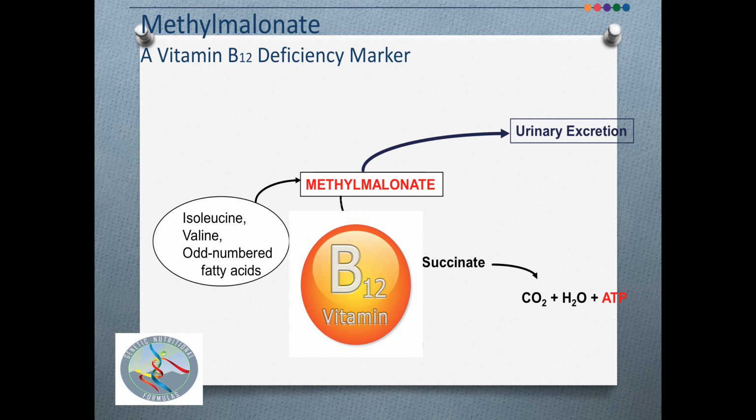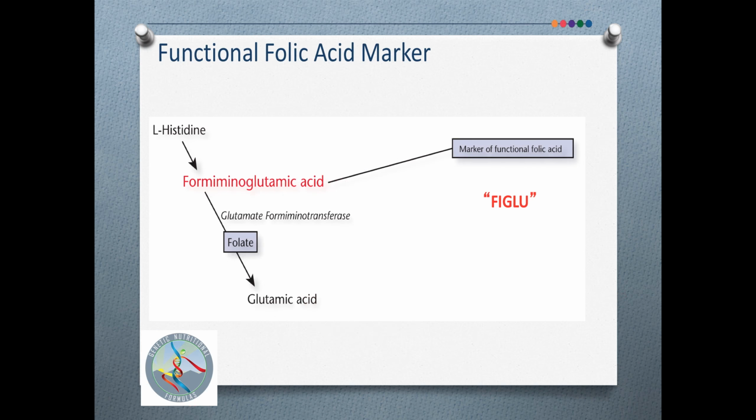We use this a lot for our methylation status, so we can evaluate the B12, and the next test will show you how we evaluate folate. So with folate, the marker is formiminoglutamic acid, more commonly known as FIGLU. So when FIGLU is present in the urine, what it is showing is a folate deficiency. So B12 and folate are super important in the whole methylation process, especially when it comes to MTHFR and MTRR and the recycling of the B12 and the folate.